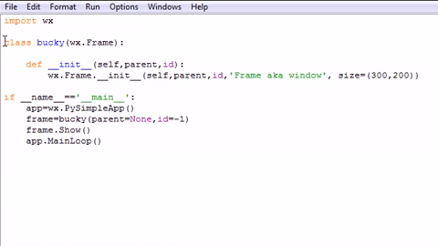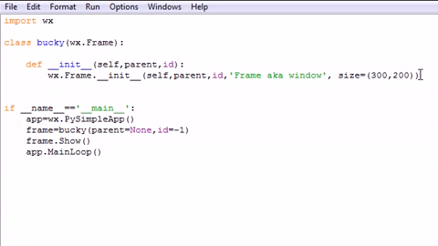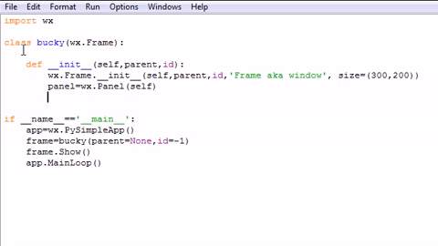So let's go ahead and we're going to be working inside the class that we built last time. So let's get inside this init method we just built. Let's go ahead and add some more stuff. So we have a frame built right here, but we want to build a panel as well. So in order to do that, let's go ahead and name it whatever we want. I'm going to name it panel so I don't forget, and set it equal to wx.Panel with a capital P, and the parameter it takes is self. Bam, look at that, our panel's created.